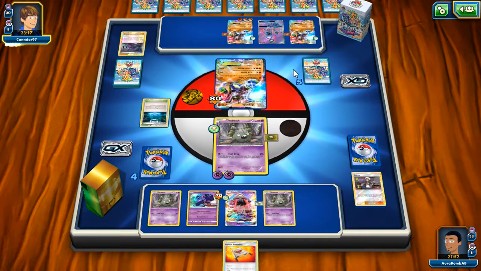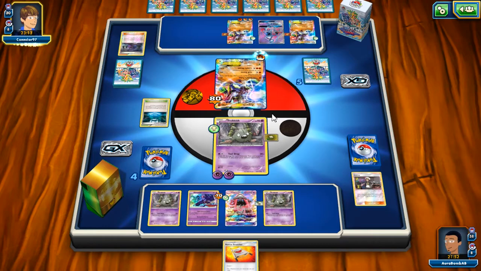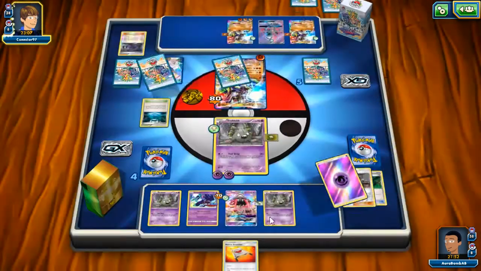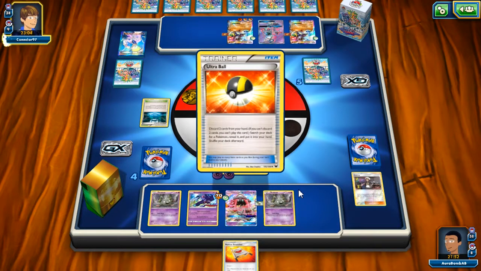If I hit him for 80, if I get another tool, that won't be a knockout still. But if I get two more tools, I get a knockout. He draws seven. It's not fair. Where's mine? I need one. Give me one. Dude, I don't even take an N at this point, man. Like, come on, hook me up.